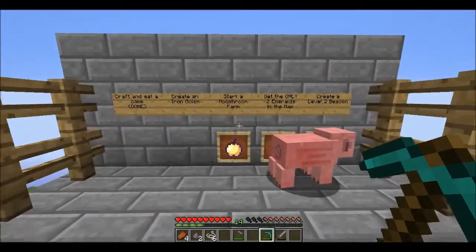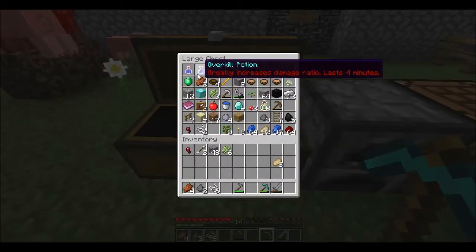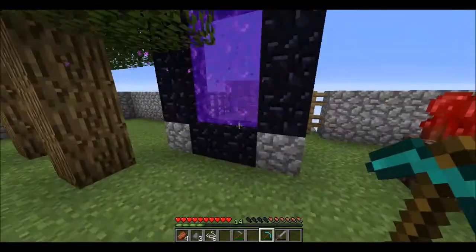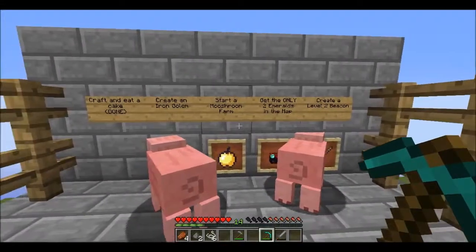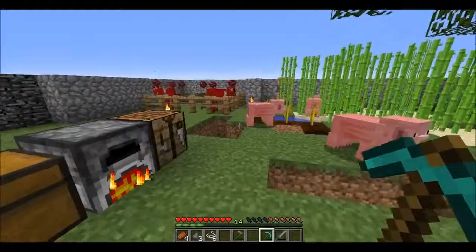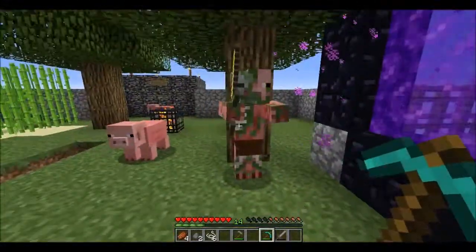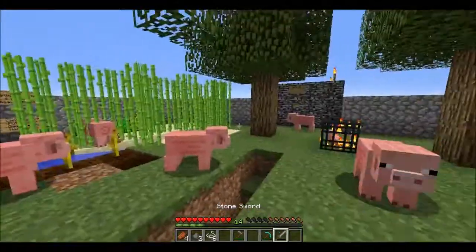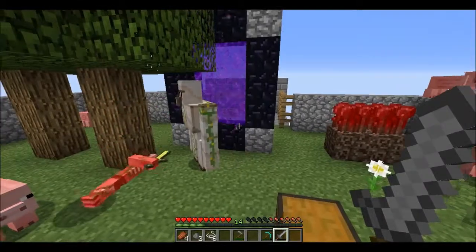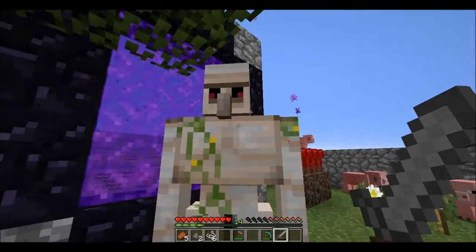What else do we have to do? Get the two emeralds in the map. I already found one, but that's the only one I found so far. So if we find a second one, we'll be able to complete that achievement. Start a mushroom farm, so we'll have to finish all that next episode, because oh, we got a zombie pigman. I'm not gonna mess with them because they'll mess my day up, but oh wait, nice. Thanks Iron Golem, you're a good guy.